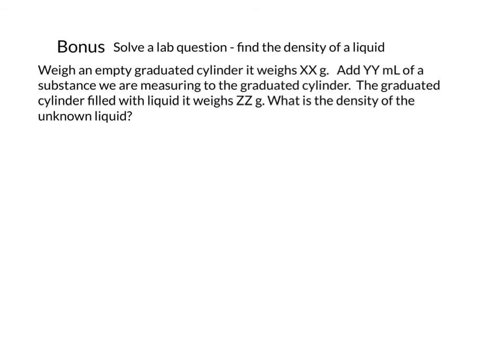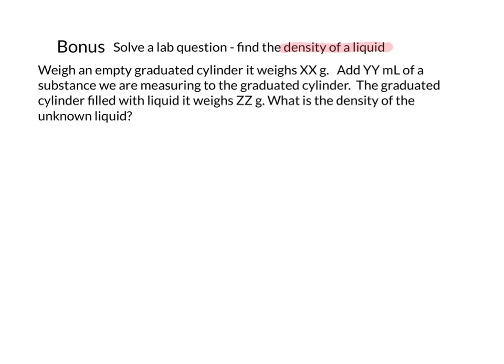While there are only 3 major types of calculations with finding the density, where we use the mass and volume, or finding the mass or finding the volume, we do know that sometimes we have to do extra steps to find out what is that mass or what is that volume. And those steps can be done in a laboratory. So here we're going to give an example of finding the density of a liquid where I don't tell you the actual amounts to start with. You'll have to measure those. And so this is an example of how you would do it in a lab to find the density.